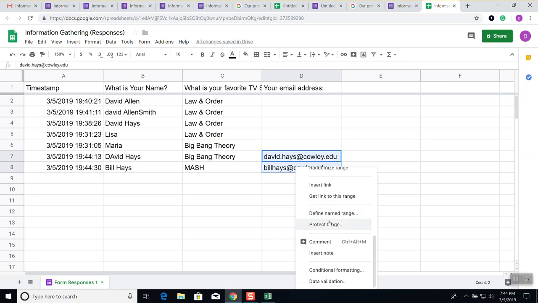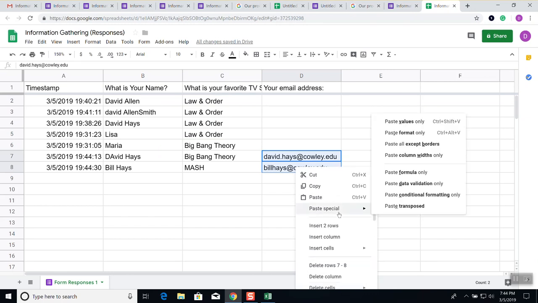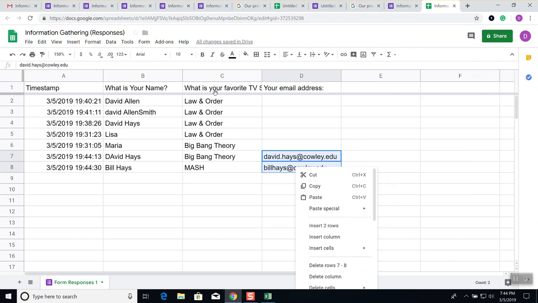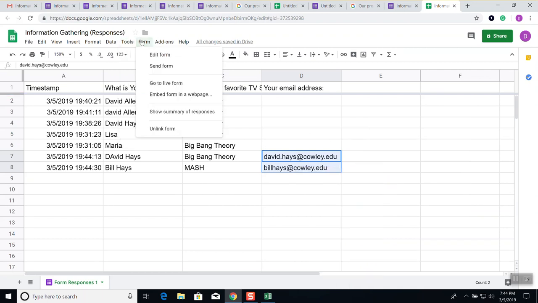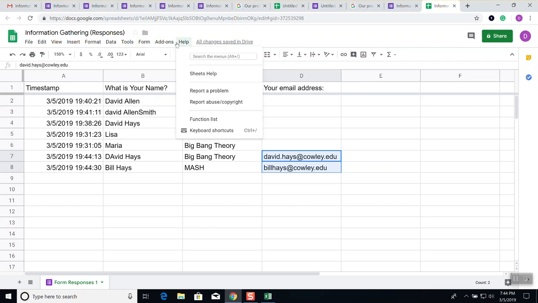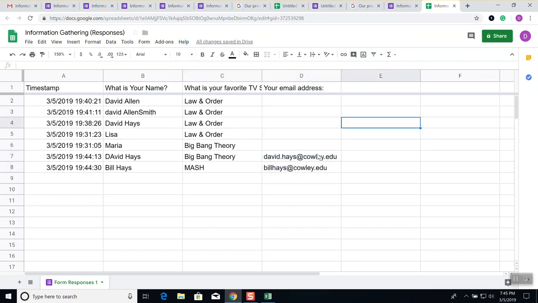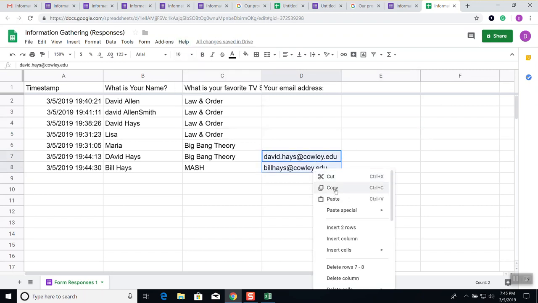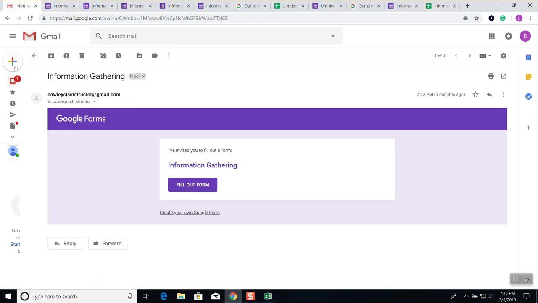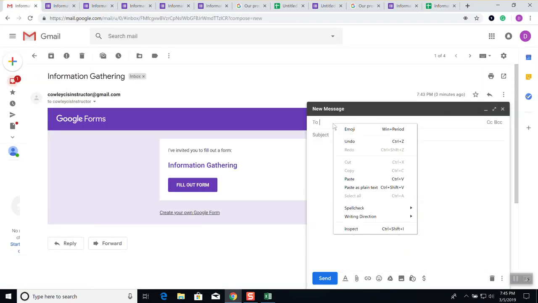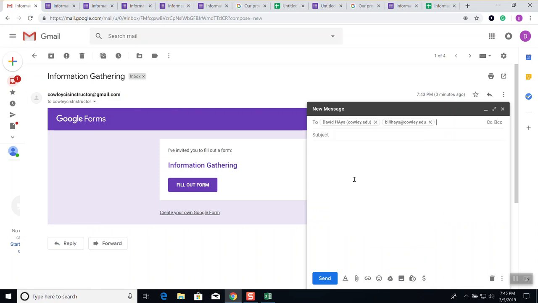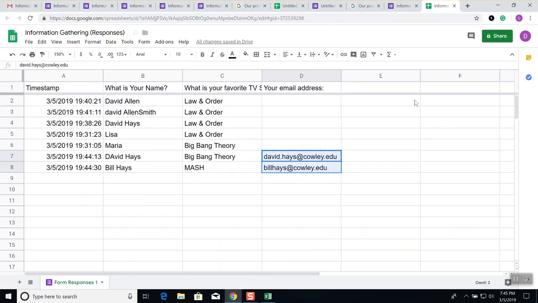I was wondering if there's a way you can select them and do email. I guess that'd be too easy. But if you have these highlighted, you can right click on it, say copy, and then go over here and paste this in, and then you can send that. So, not as slick as I would hope. I would have hoped that you could select these and right click on it.